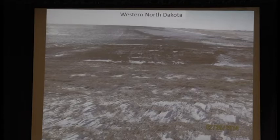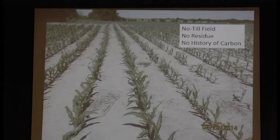Or if we take a look at soils with no armor, this is a no-till field, but there's no armor. And it's a corn silage field every year. And when you walk on that field, you would swear you're walking on concrete. It will feel positively like concrete. You can see the problem the planter had, trying to get a uniform depth and spacing. You can see the problems the planter had. It's a no-till field, but it doesn't mean anything because it doesn't have any diversity, it has no armor. It doesn't have the foundation principles.